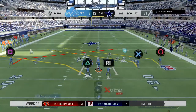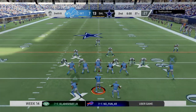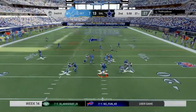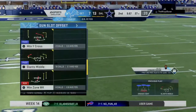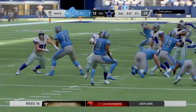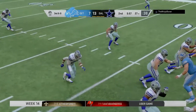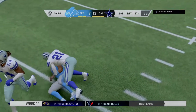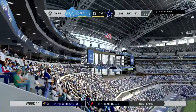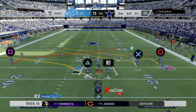The last run good for 2. Here's 2nd and 8. And boy, that one drops incomplete, but if he was hit a fraction sooner, it may have been a fumble. When defenses get to the quarterback that quickly, a lot of times it's called a jailbreak. It wasn't quite that fast, but fast enough that he had no time to look downfield and set himself to throw the ball. And as he tried to do that, he was hit, and it forced an incompletion.